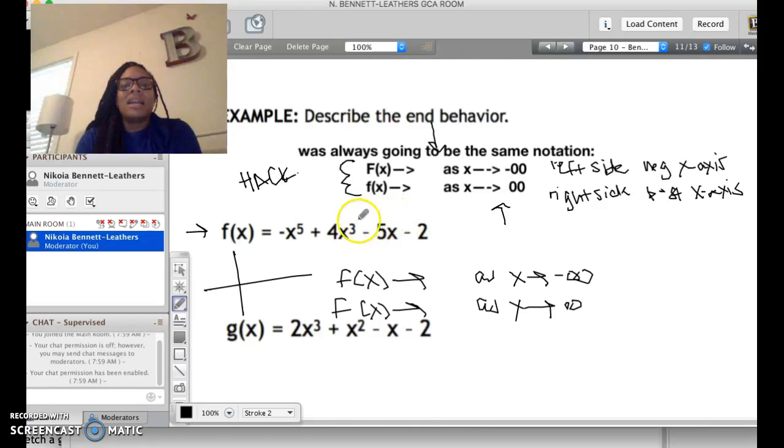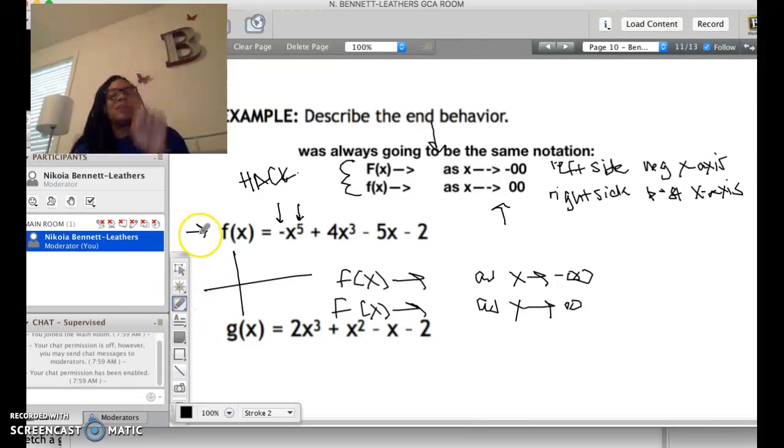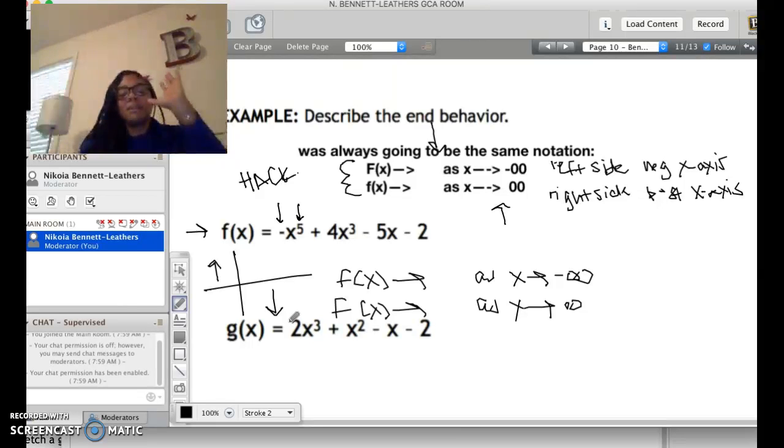So I look at the degree, which means the highest exponent. Notice that's 5, and then I look at that term's leading coefficient. Notice the coefficient is negative, so this is an odd negative. Remember, with odd degrees the ends go in different directions, and the negative on it does the opposite of what you'd feel. So if you're on the negative side of the x-axis, instead of f of x going down, it goes up. And since this is an odd degree function, the end behaviors do the opposite thing. So on the positive side of the x-axis, f of x is going down, or the graph is going to be going down.